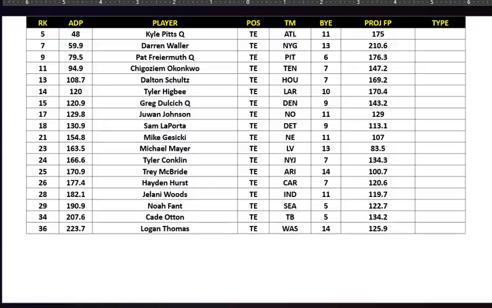I just did pull some of the tight ends from the weaker teams here, just for my knowledge, just to kind of see what was there. This is the chart. Nothing just jumps out at me here. Just in best ball, I've been drafting Jelani Woods. Otten's almost a free square. Logan Thomas, he's a free square. So some of those I've gotten, but I didn't see anything really tricky here to invest in. But you could take a look, see what you think of this.